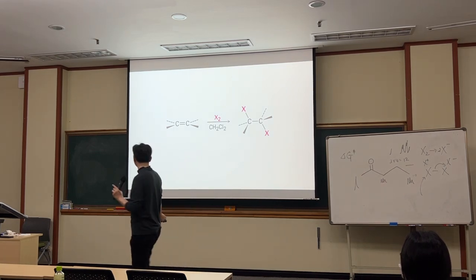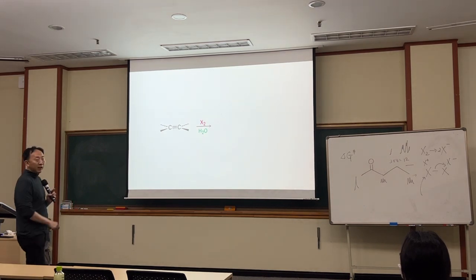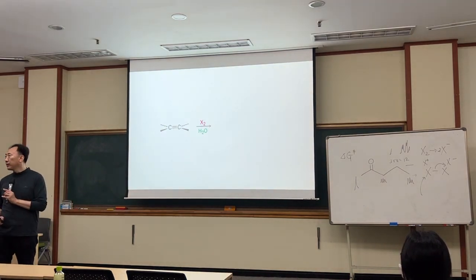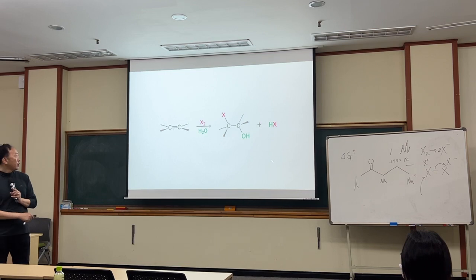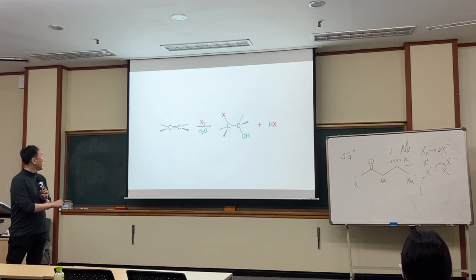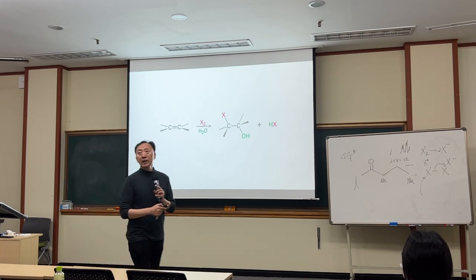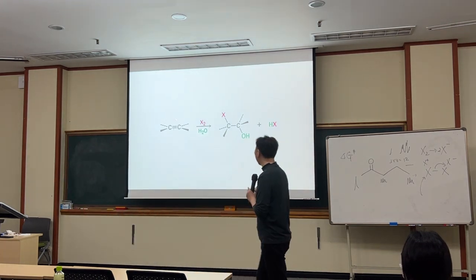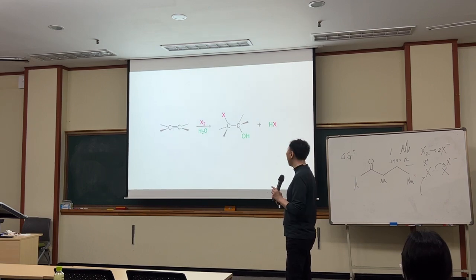And here, activation of the alkene with the halogen, and then if you add an excess amount of water, it will compete. X minus competes with the water. You may have a chance to get one part bromonium, and then the other part, rather than X minus, the excess amount of water attacks from behind and generates a hydroxyl compound. Again, in this case, it forms a bromonium intermediate and then attacks SN2 type. Now there's a competition between X minus and water.